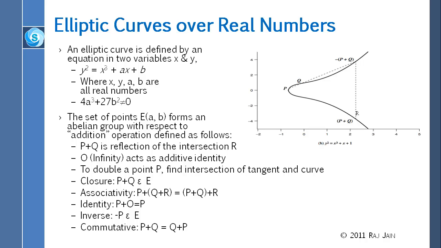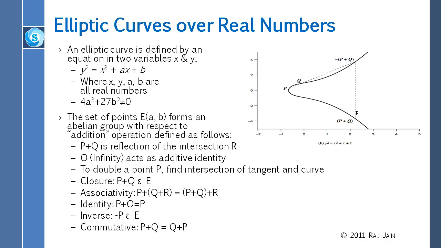If you want to add P to P, what you do is you bring Q as close to P as you can. When you bring it next to it, it will become a tangent line. That tangent line will intersect someplace, and the reflection of that will be 2P. You add 2P to P, that will intersect someplace, find the mirror, that will be 3P. So you can do the addition. It's not straightforward, it's a lot of math to do that, but it is doable.